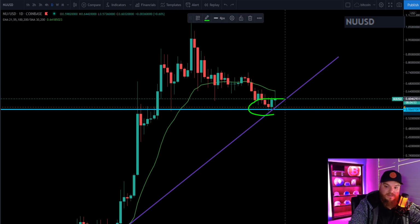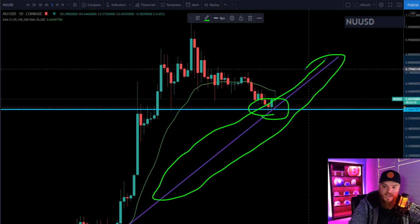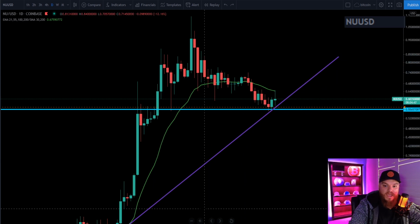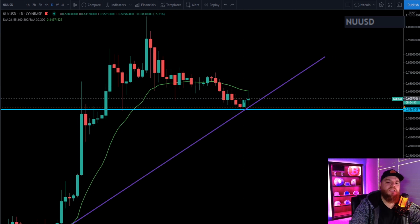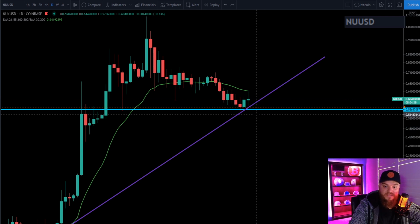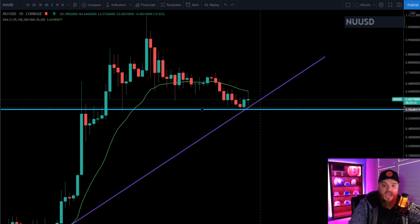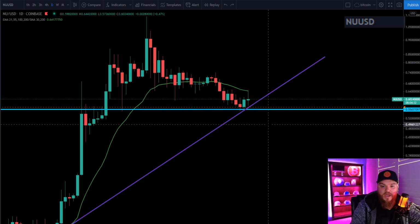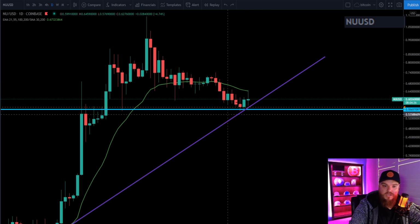We are catching that support coinciding with the support that we had with this trend line right here as well. It's looking pretty good, actually, and it's catching really nice support. I don't see the momentum of this moving downwards. Now, this is a very crucial area. If you drop below 55 cents and you close a candle below there, you're out. You got to get out. There's no point in holding it, and it's going to be looking pretty bearish, but it's not over. We are still holding this very nicely.